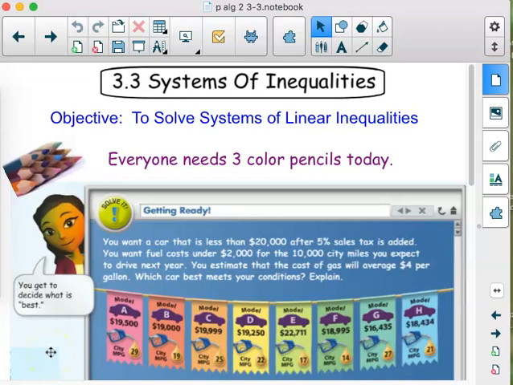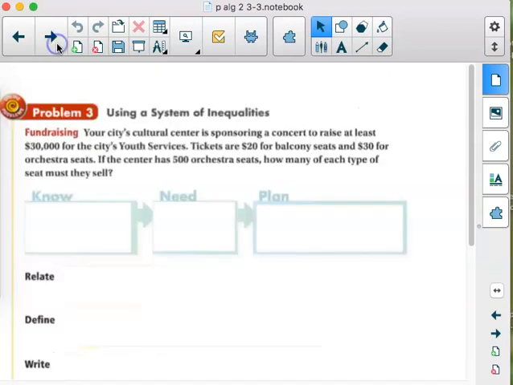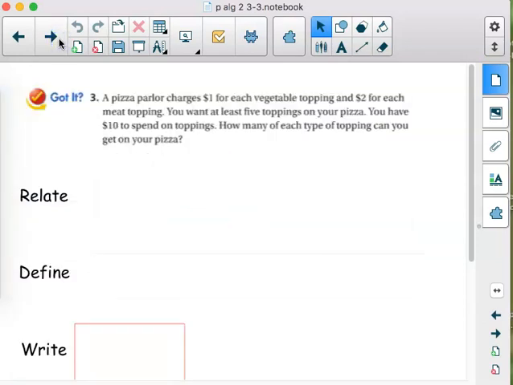So yesterday was day one, and now we're going to talk about solving systems of linear inequalities, and we're going to just continue on from where we did yesterday. So yesterday I covered this number 2 and the got it number 2, and then covered this word problem, and this one was about fundraising. And I thought, well, that's a good place to stop, because one word problem yesterday will lead to one word problem today, so both groups get to see one word problem, and then we can finish up the rest of these notes. There's not a whole lot left here, and then you can have some work time to work on the assignment today. So now I'm going to make you hungry.